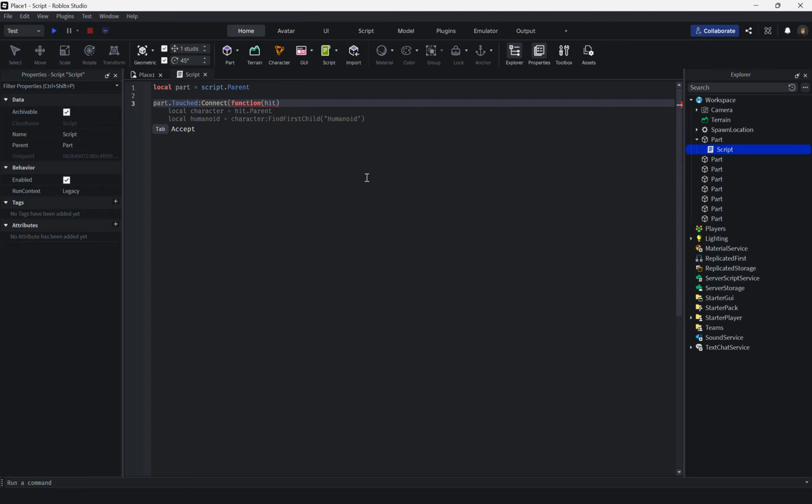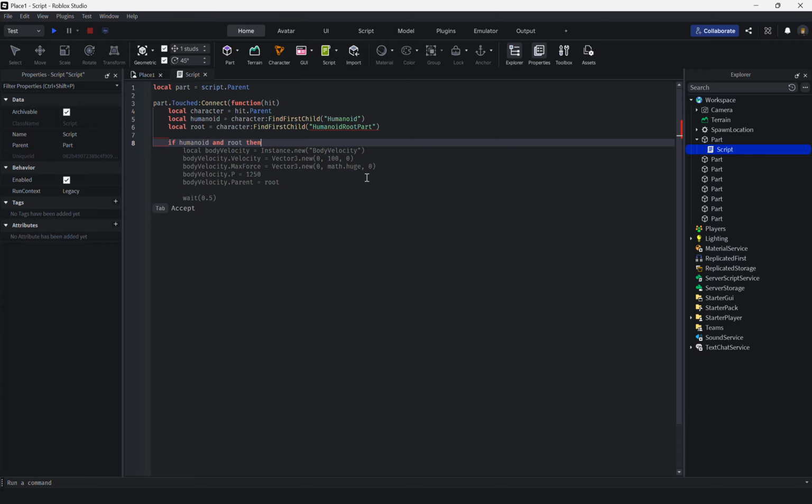And then we would want the character when it is hit. We would want to consider it a humanoid. And we would want to know if it has a root, which is equal to HumanoidRootPart. And then if humanoid and root, no, we don't want that.